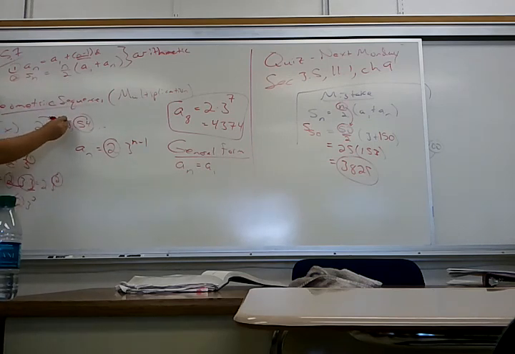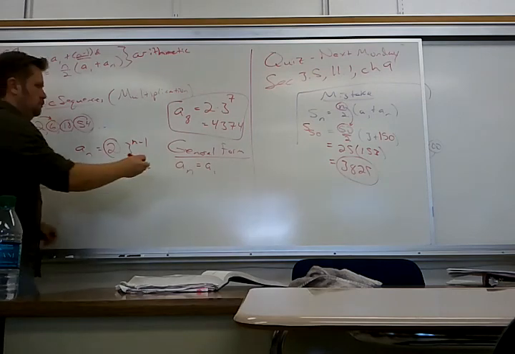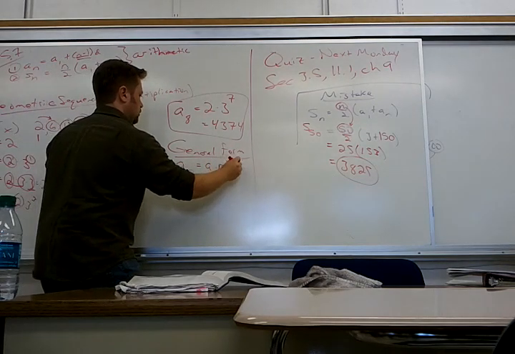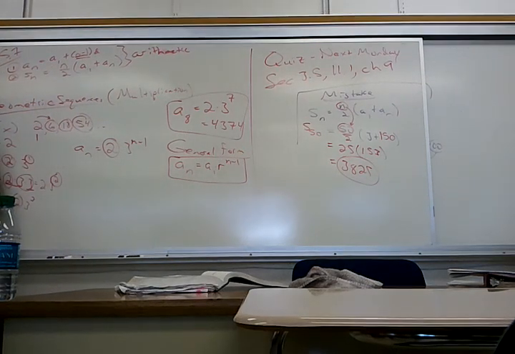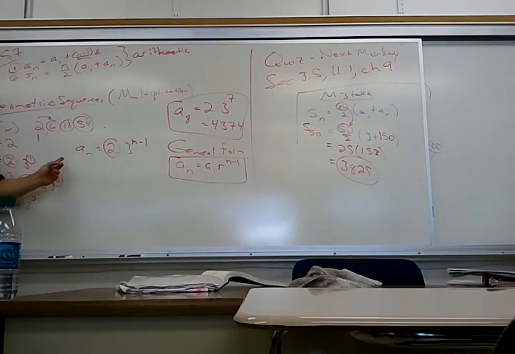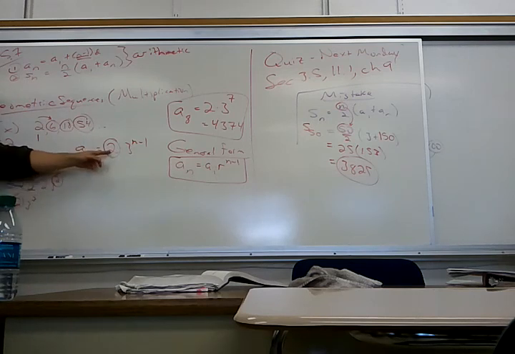How can I tell that this is 3? What's 18 divided by 6? 3. 54 divided by 18, 3. So it's the common ratio. So we use the letter R. A1 times R to the n minus 1. So there's a little formula we can have sitting ready for us. We built the formula. And I agree, some of you might realize this is inductive reasoning. But still, every time I do this, the same things are going to happen. So that's why I can make that formula there.